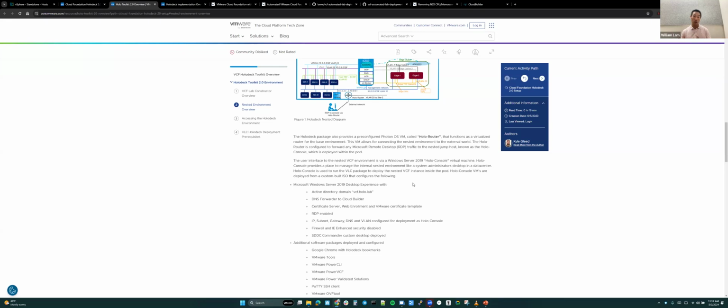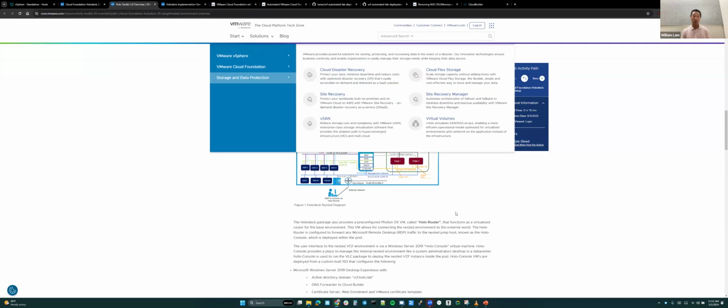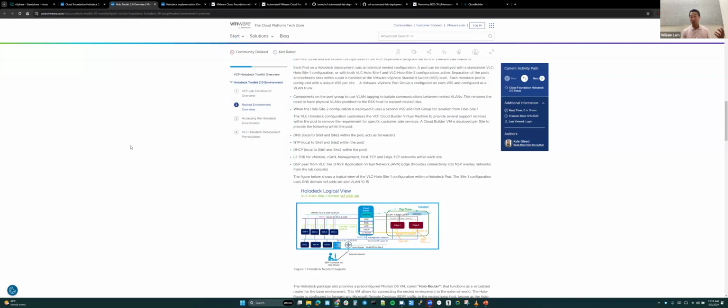What comes with Holodeck is a virtual router. And it's actually very similar to the vPod router that you might have seen or are familiar with in hands-on labs. And that actually provides all that advanced networking. So you don't need any special networking on the physical front. You don't need VLANs. And that's actually one of the really neat things about this solution that I really like, because typically networking becomes the challenge, right? Depending on what you're trying to accomplish. If you're trying to set up things like BGP, advanced networking with NSX, that's where things start to get challenging.